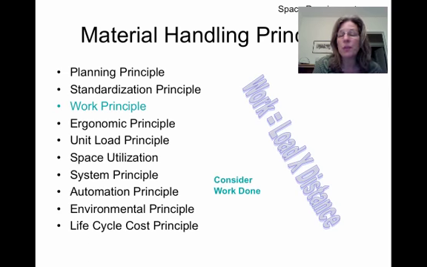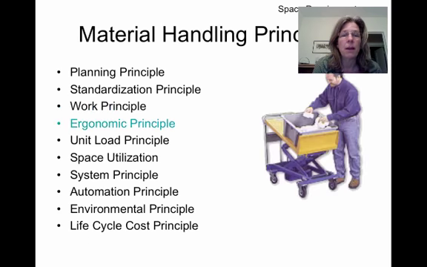The work principle: work is equal to load times distance. When you're thinking about material handling, this is what you need to think about. You can't just think about the load, and you can't just think about the distance. You have to actually consider the work that's done. That's probably the best thing to do when you're doing some sort of metrics associated with material handling.